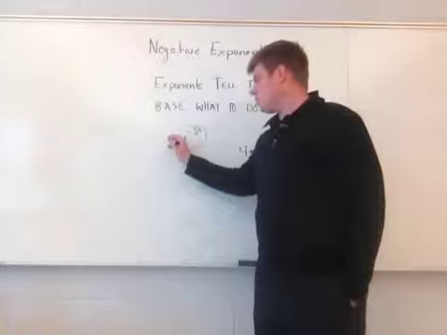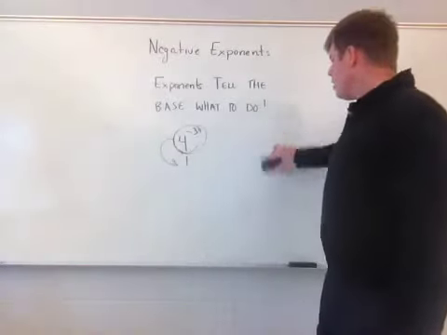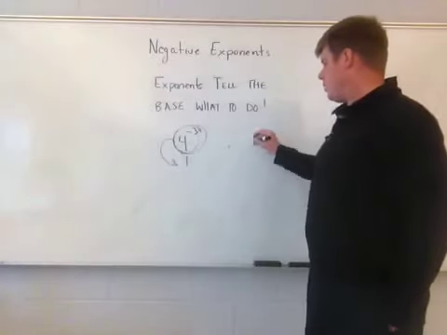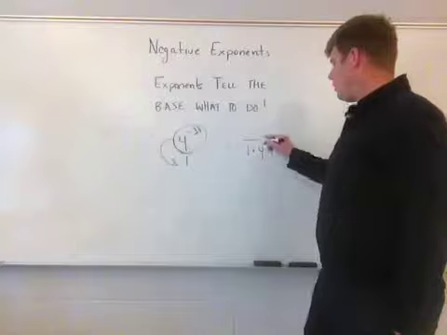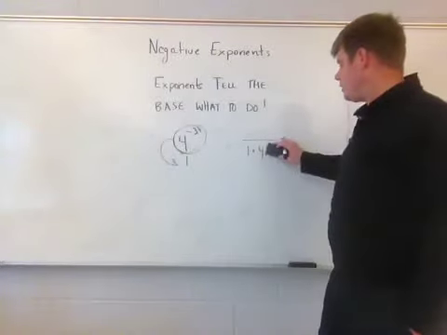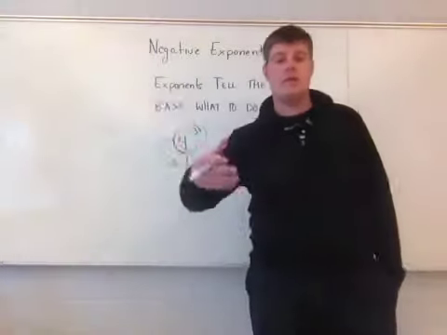So what I'm going to do is circle it with its base and just say that, hey, it needs to go to the bottom. So what I've got here is that this answer becomes, there's my fraction bar, 1 times 4 to the third. And when I put it in its right place, I make it positive because positive means right place.